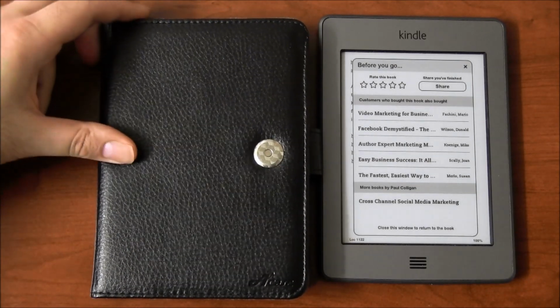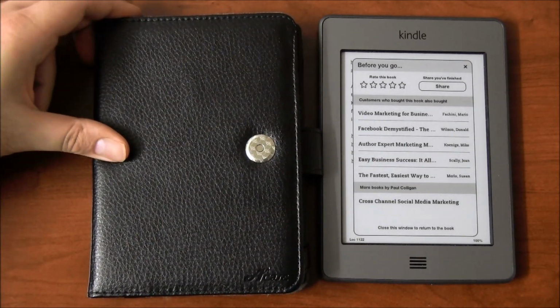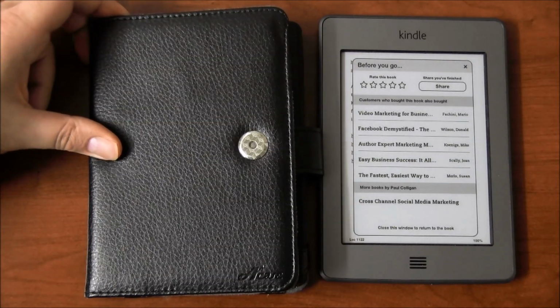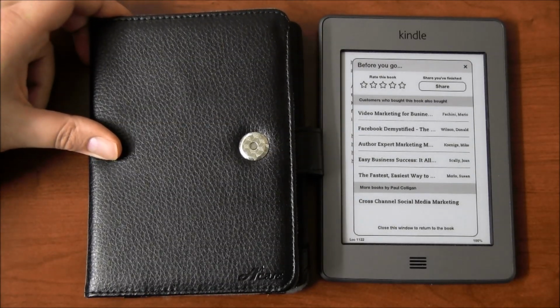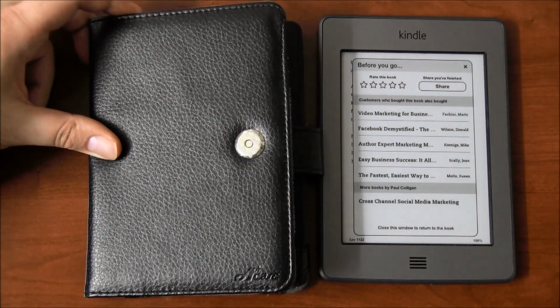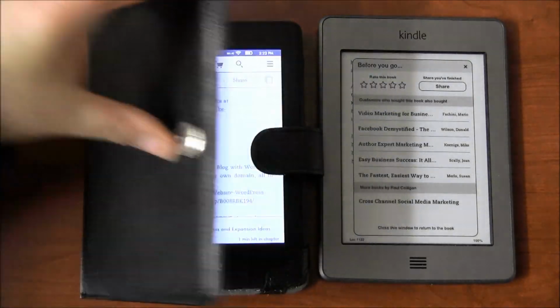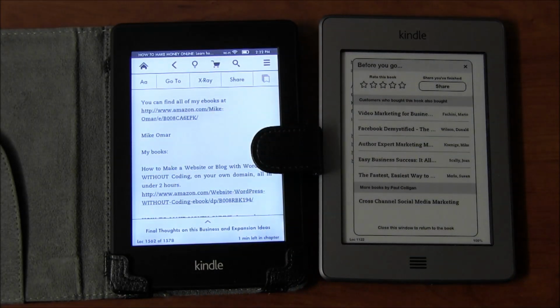And if you plan to take your Kindle with you and you don't want to spend a lot of money, maybe this is something to try. It wasn't designed for the Kindle Paperwhite, to be honest. At the same time, it hasn't caused any trouble. I've tested it, works just fine. The other cases might not work, so you want to be aware of that.